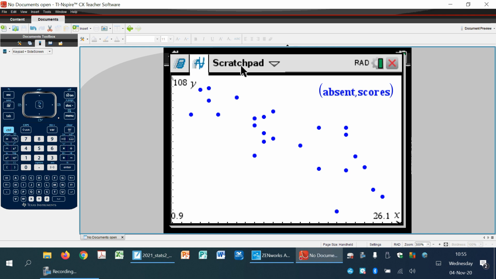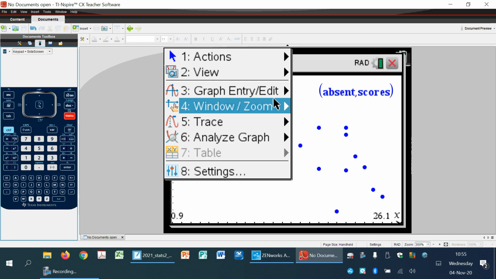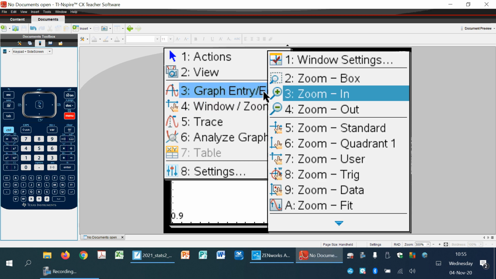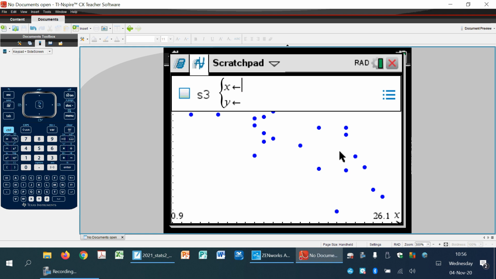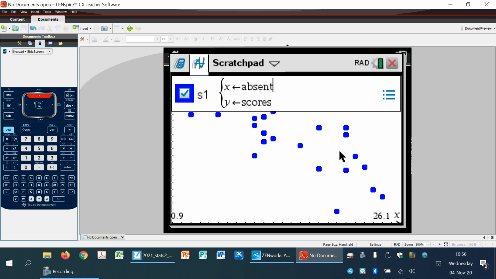I'm going to go into the graphing, and under menu we select the graph entry, and we're going to have scatter plot. This one's going to show 3 because that happens to be the next scatter plot that I have, but here's one where I've typed in absent and scores. You have to have both of them in and enter.